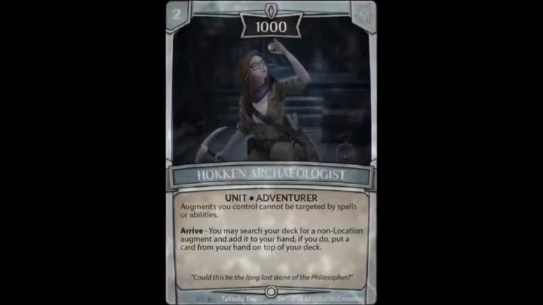But this one, I think, actually gives it a real chance now. And then on top of that, it's just good in general. There's tons of really good augments, and the fact that you can search them out directly with this is really cool. There's even some legendary ones that weren't really searchable before. So, yeah, I really like this one.